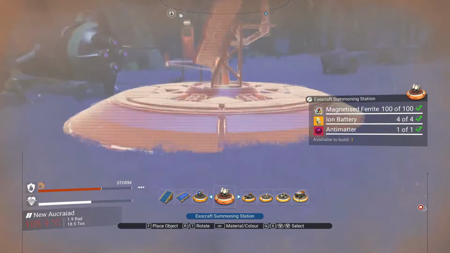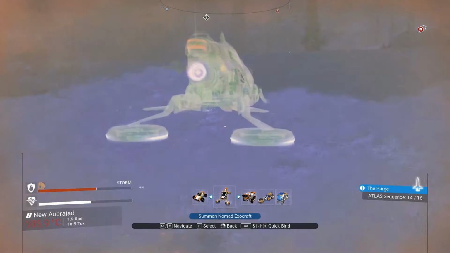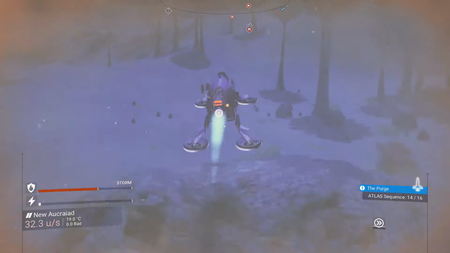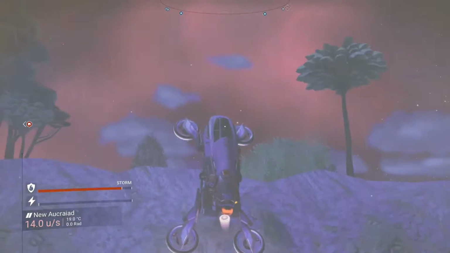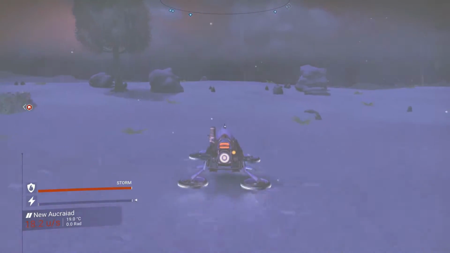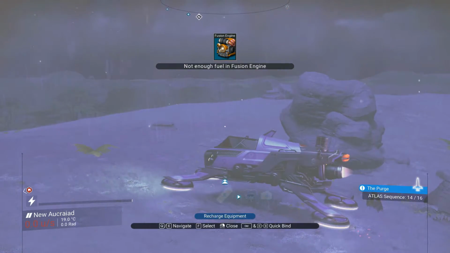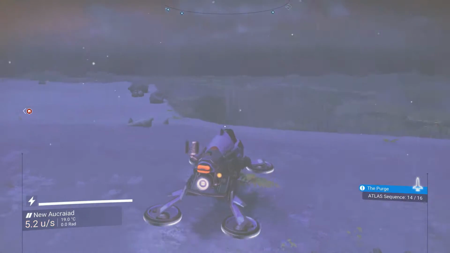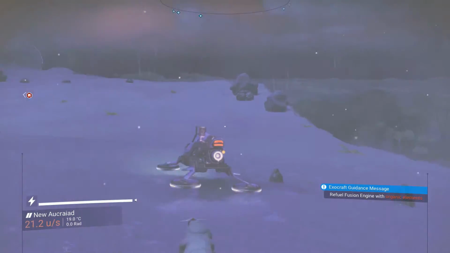Well, first things first. Let's go ahead and put this one down. And I guess what we'll call for first is the Azure Spark. The storm does seem to be lasting for a little bit. I feel like setting up near the coast is a good thing. But maybe not. Not enough fuel in the fusion engine. Whoops! I know I used oxygen. I know that's probably not the most efficient, but I know I have the most oxygen.